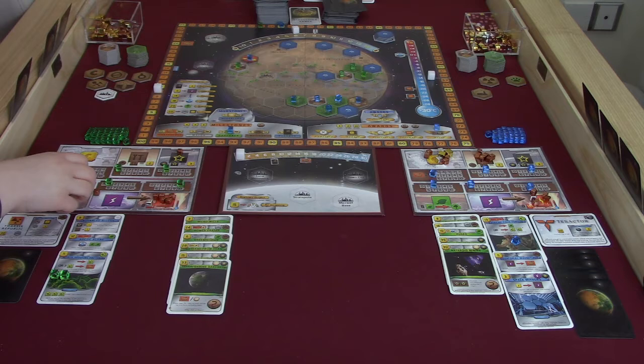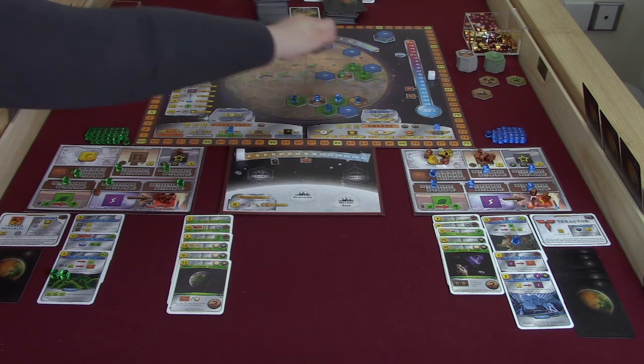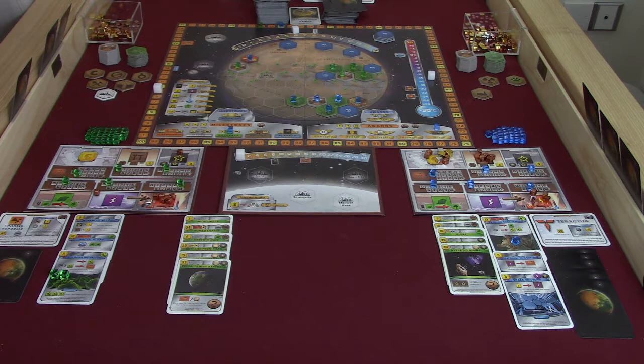I'm going to bring my 8 plants to place a greenery tile here, and then I'm going to place a microbe on here. Okay, so oxygen goes up to 7%. So 34. Okay, me?